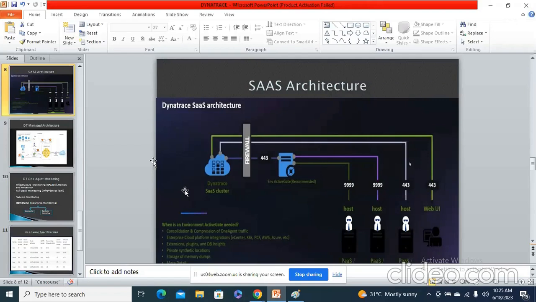It will work with the OS perspective, like the environment perspective. OS means Windows or Linux or Solaris or AIX, like that our one agent will work. So our one agent will be injected into our application, and from there it will send hits to our DT server. In a SaaS environment, our DT server will be in a cloud environment.